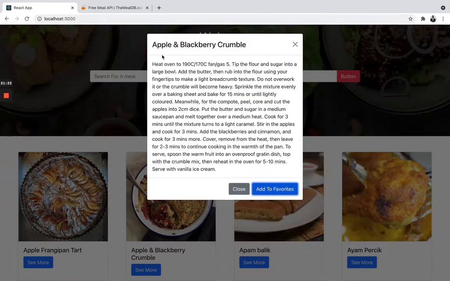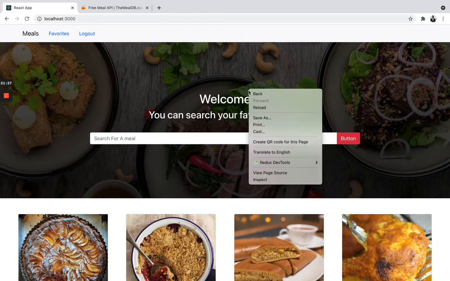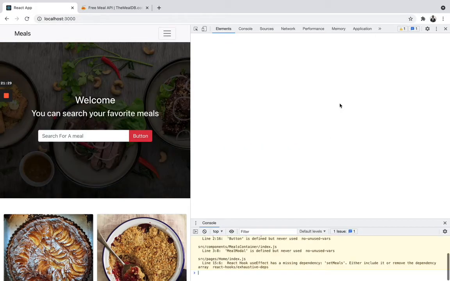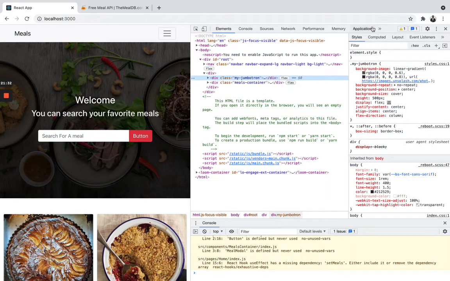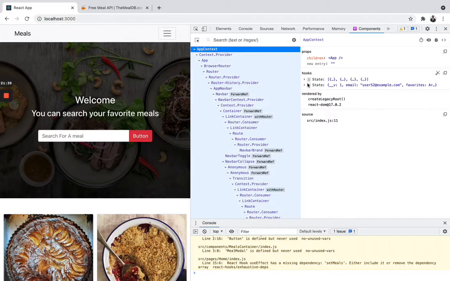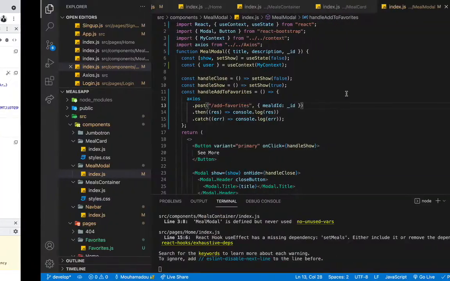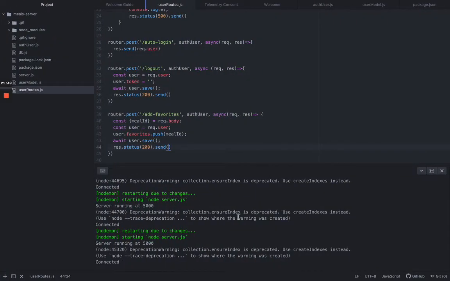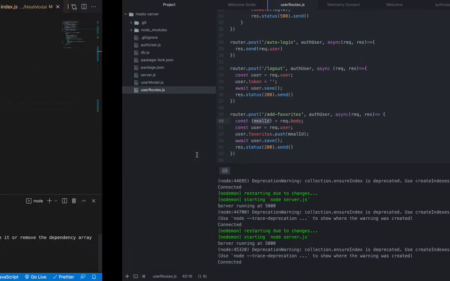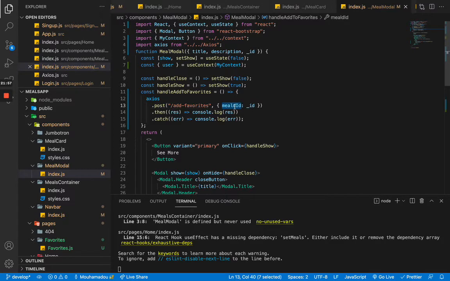So if we refresh the page like that, and we inspect our component, our context, we should see now that our favorites has, all right, it says null here. So it's sending the request, but without the mail ID. So let's see the ID, if it is the ID or not.